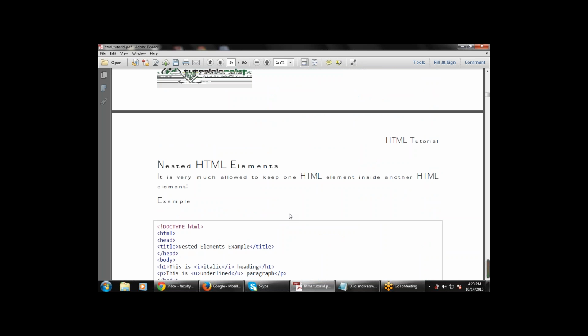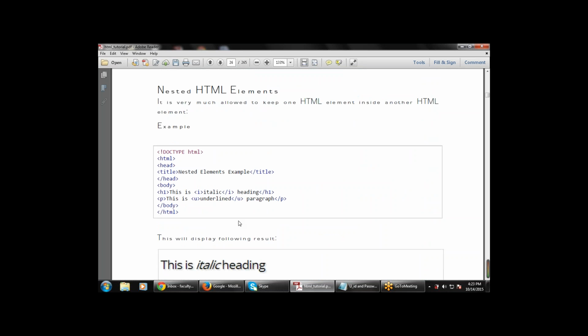Now we talked about the nested HTML element, that is, what are the various nested HTML elements. Nested means one after another or one in between another. So this is the HTML, then head, then the title, then the title will be closed, then the head will be closed. That is a basic tag that we are using, and this is the title given in this example. Now this is the body of the window that is done by the body tag. Now there will be an h1, that is, heading 1 will be used, that means the bold heading will be used.